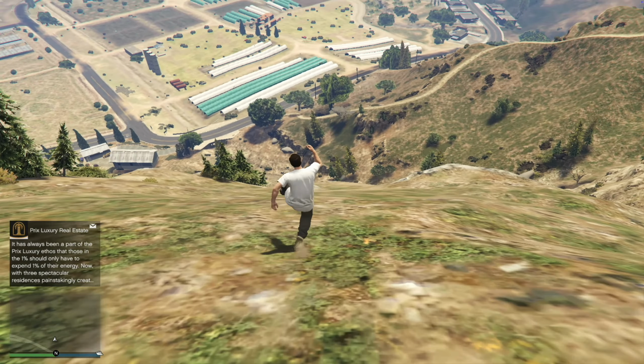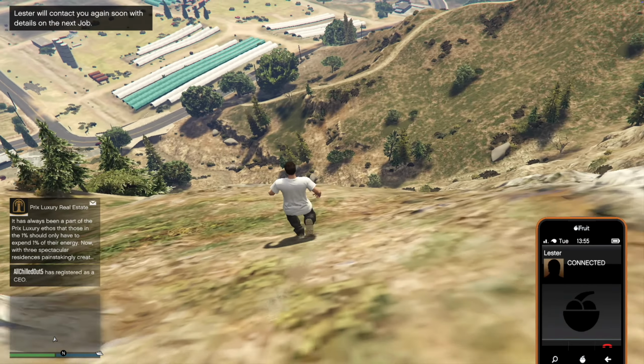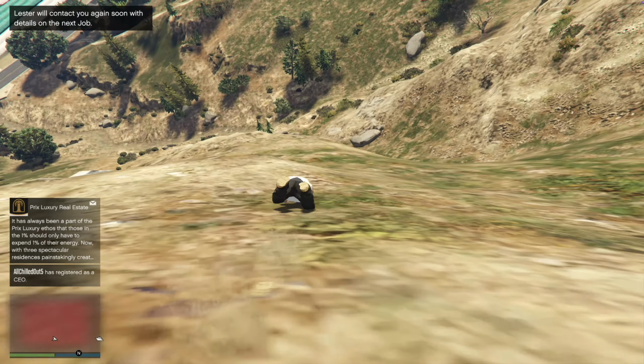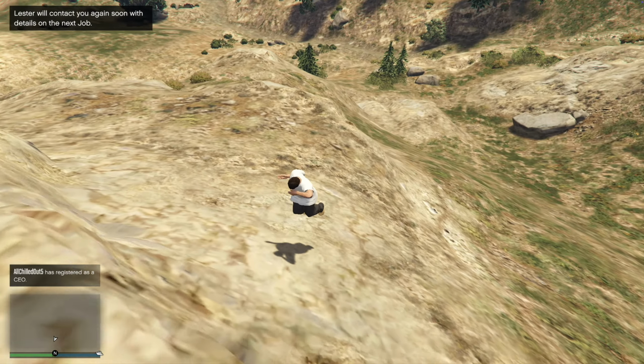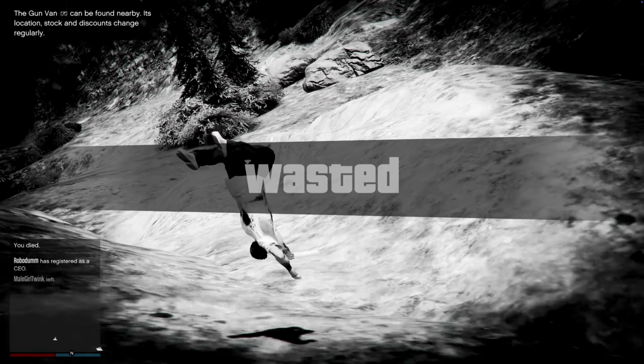So yeah, that's how you play Grand Theft Auto 5 and Grand Theft Auto 5 Online on your Apple Silicon Mac. We played Grand Theft Auto 5 in Crossover with great performance at high settings, and as you can see here, right now we're playing GTA Online with okay performance in Parallels at normal settings, as I fell to my death there. That's where we're going to leave the video.